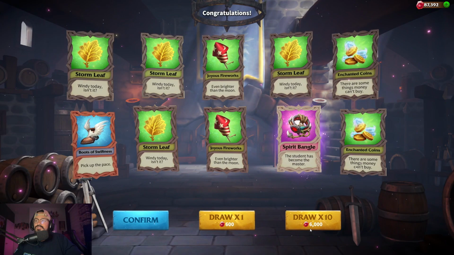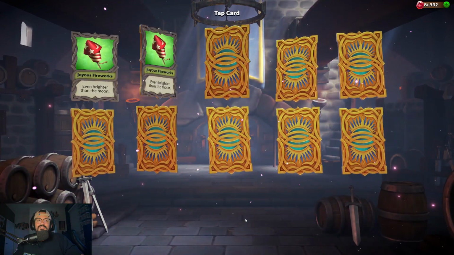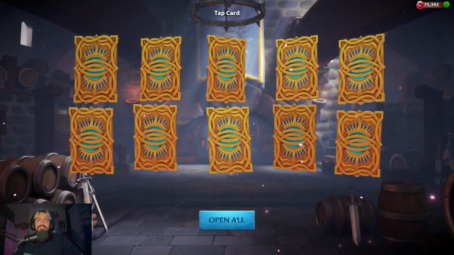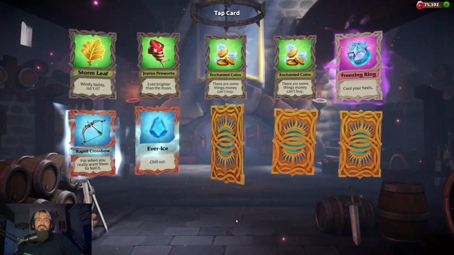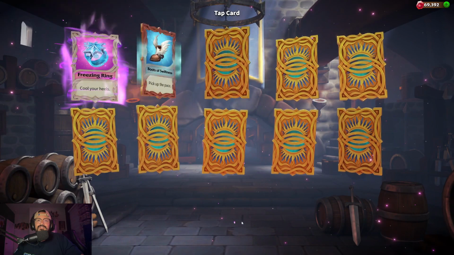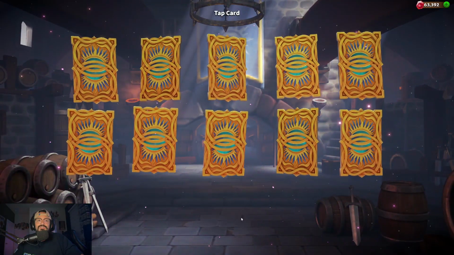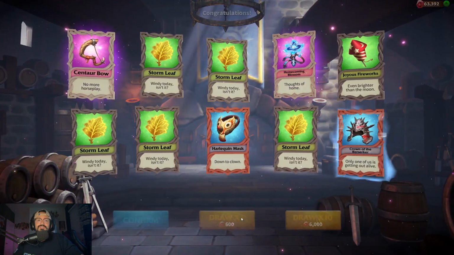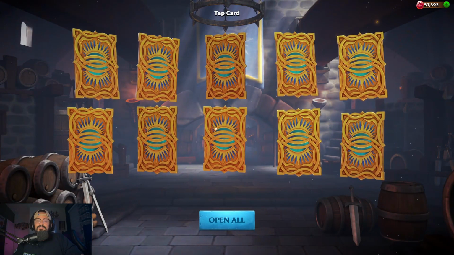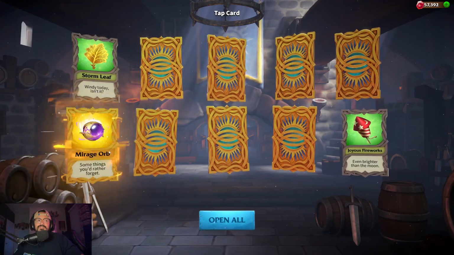I'm guaranteed a legendary in 90 draws. That's already 30. It's 40. Another epic. 50. Tease me there. Another epic. 60 draws. 70 draws. And this could be any of the legendary artifacts here. Where is it at? Here it is.